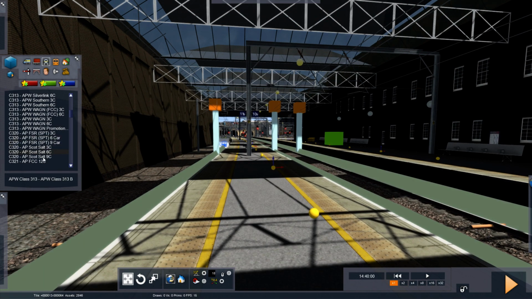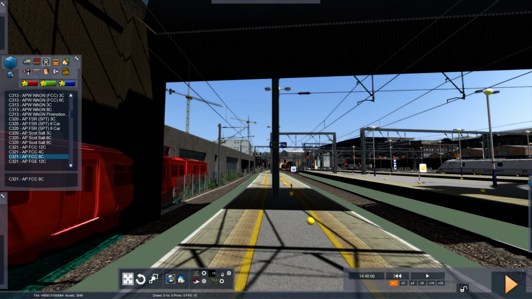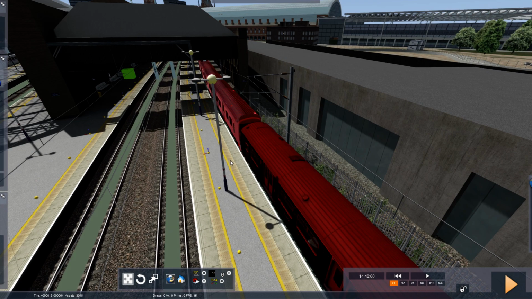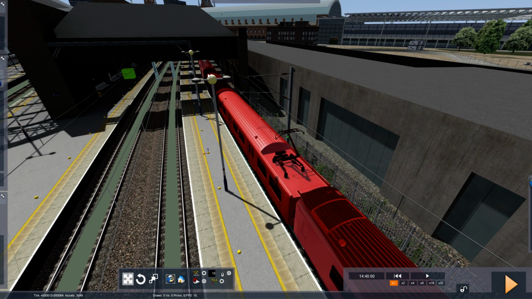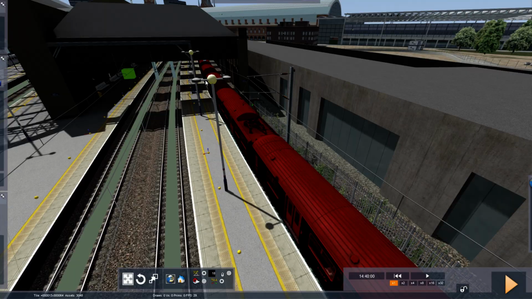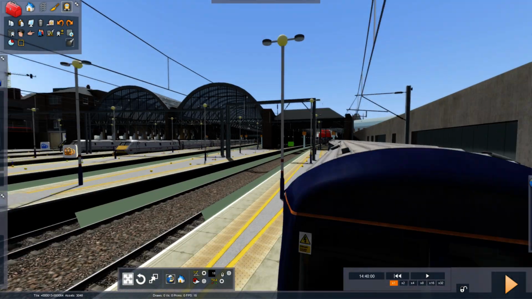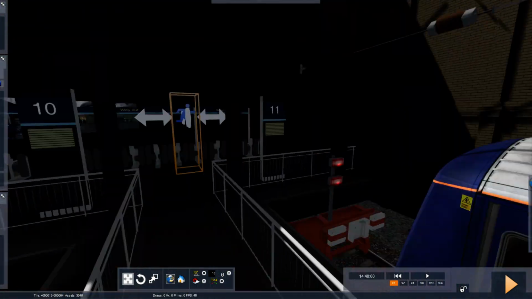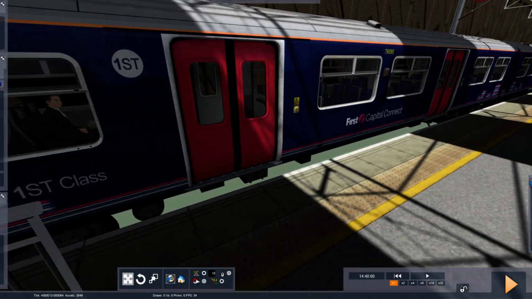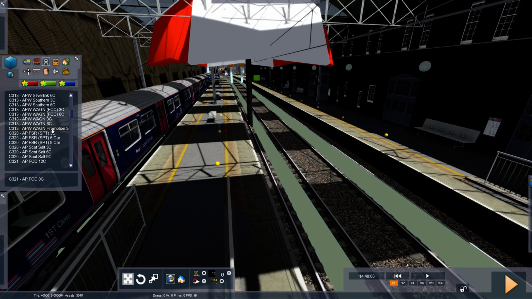And we want FCC. We'll go for an 8 car because I think an 8 car should fit into number 11. Yeah, that would work. He'll just be sitting there, which is fine. Let's just check his positioning at this end. Yeah, that's a sensible stopping point. So you can see first class arm behind the barrier, so it doesn't obstruct the doors. Happy with that. We'll now pop a 315 in.